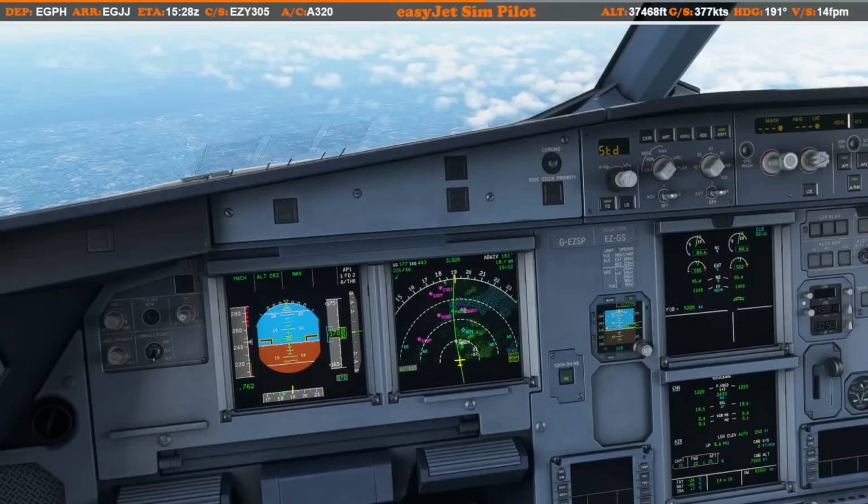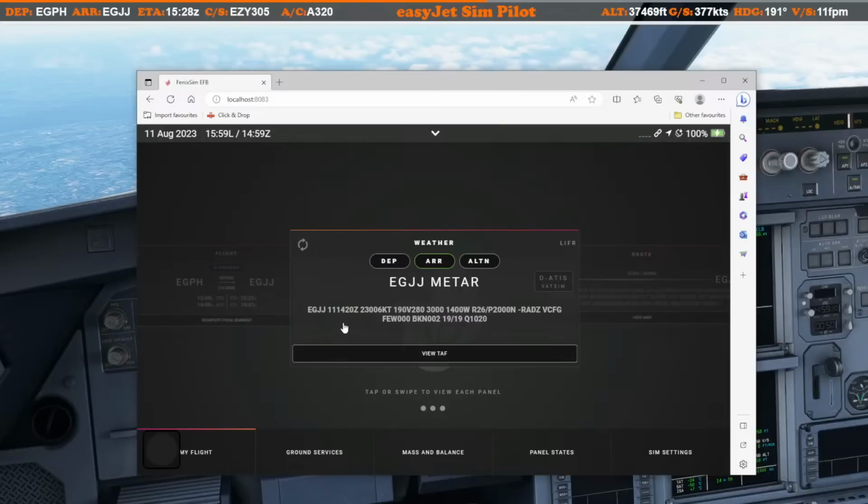Yeah, well, the biggest one's obviously going to be the weather, isn't it? It's the visibility. I didn't take note of what the winds were just then. What were they? Winds 230 at 6 and varying. Okay, so it could be a crosswind. Not a very strong one though, but we'll see what that's like when we get there.